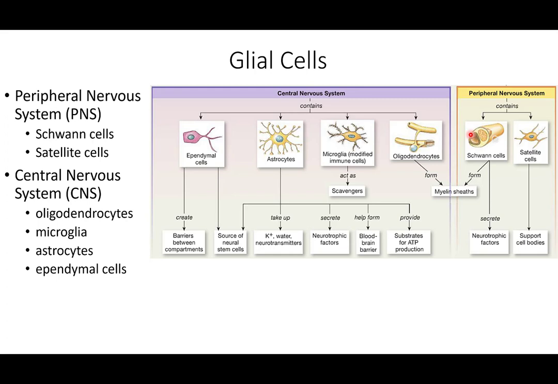So Schwann cells are in the peripheral nervous system and oligodendrocytes are in the central nervous system. Two other types of accessory cells found in the CNS are ependymal cells, which create barriers between different regions of the brain and store some stem cells, and astrocytes. Astrocytes serve many functions: they store potassium, neurotransmitters, and neurotrophic factors; help form the blood-brain barrier; and produce compounds used for ATP in the neuron.